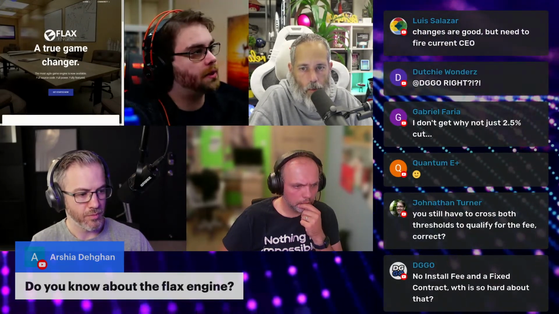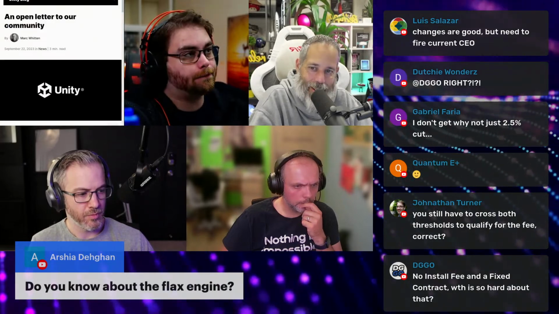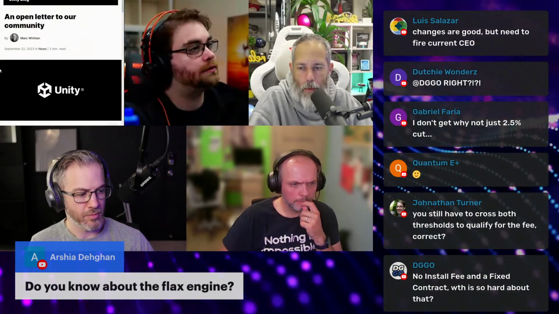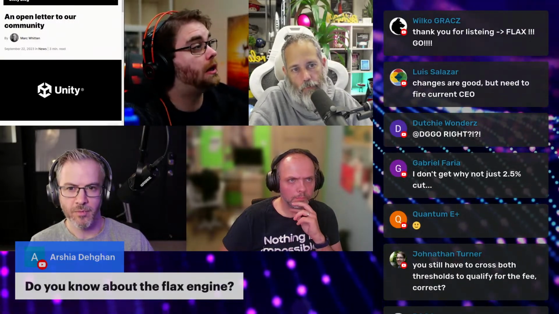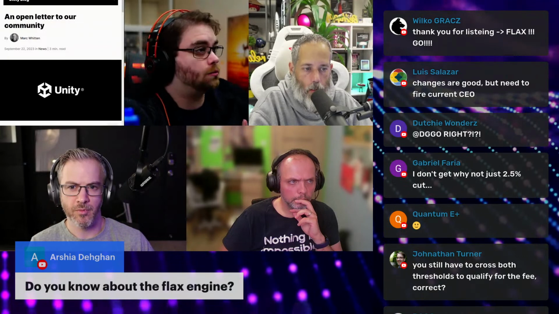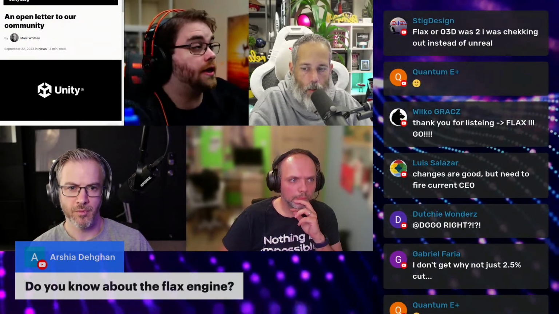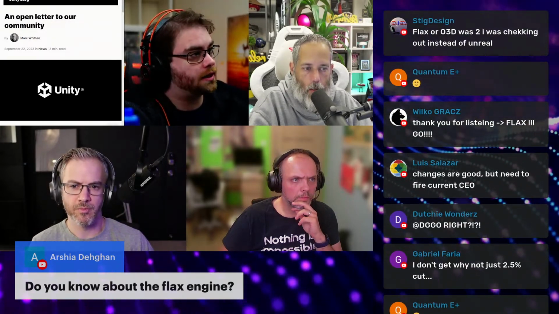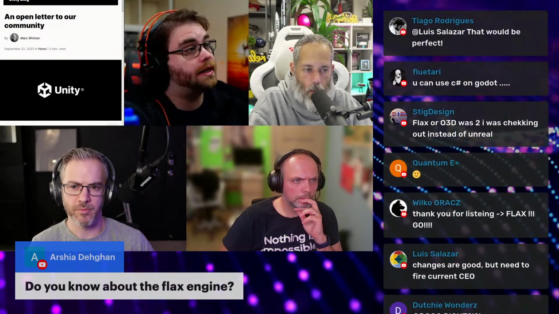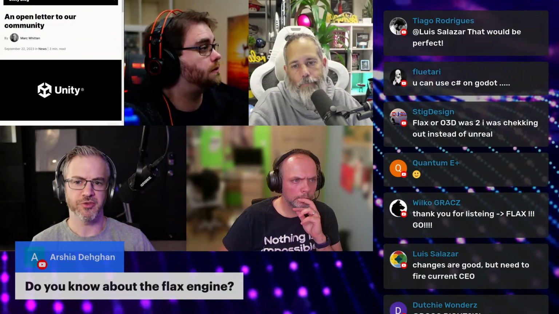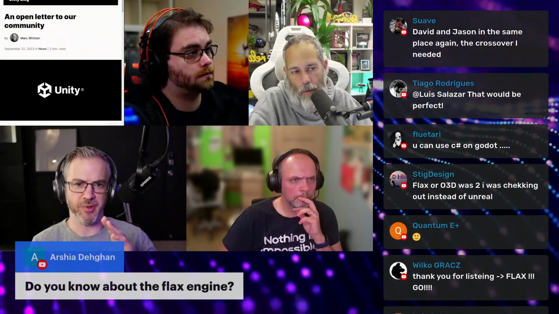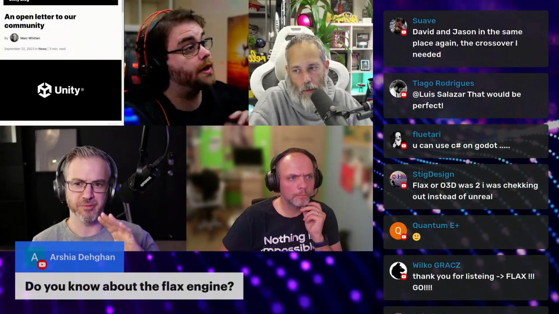But again, if we're talking brass tacks here, there's two currently industry viable engines, in my opinion, and a lot of other engines which you'd have to put a lot of work in to make viable. And I don't want to make engines. I want to work on projects. And so currently none of the others are viable for the kinds of things I would do. If I did decide to leave Unity stuff, it would be to Unreal, and that's pretty much it. Just to specify though, Jason, you mean the projects you're doing and that I'm doing, yeah. Not saying for anybody else.